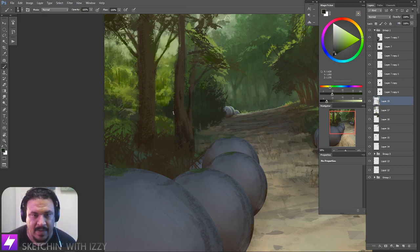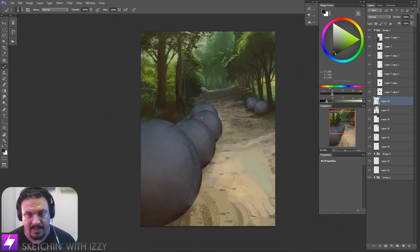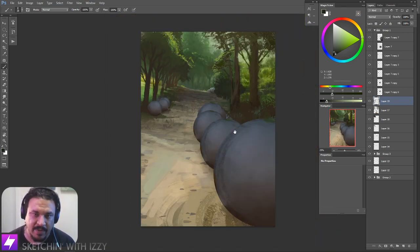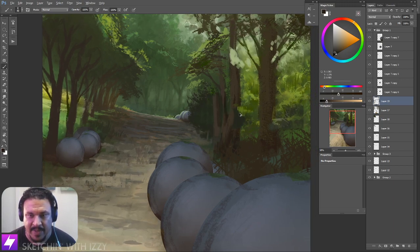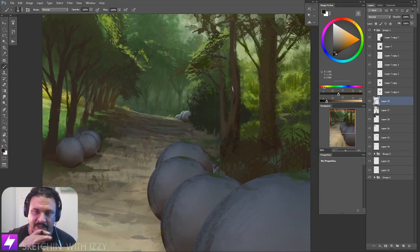This is actually a pretty interesting little tidbit of knowledge. If you have an overlap happening, like I have here with this tree, if you have an overlap of an object and the object is lost behind that overlap, it's going to create a different kind of tangency. So I added that little bit of plant to the backside to make sure that you could tell that the plant was all the way across.